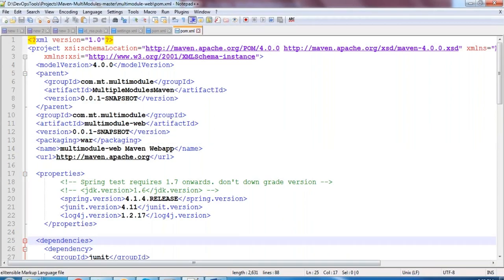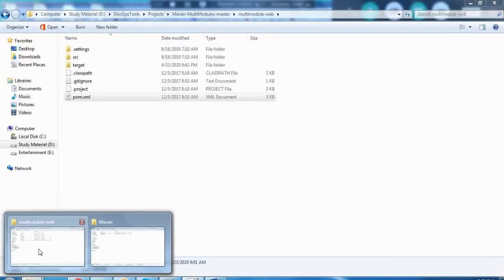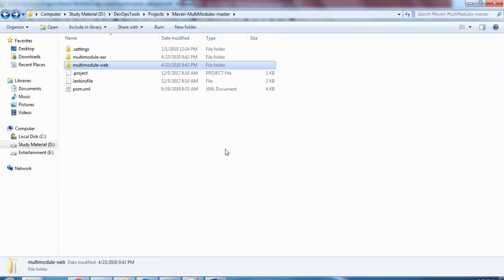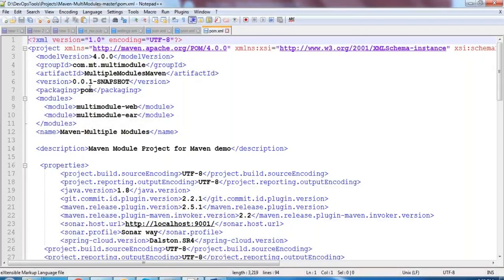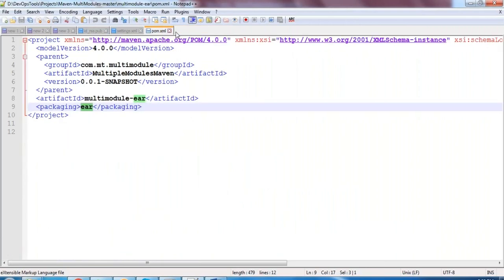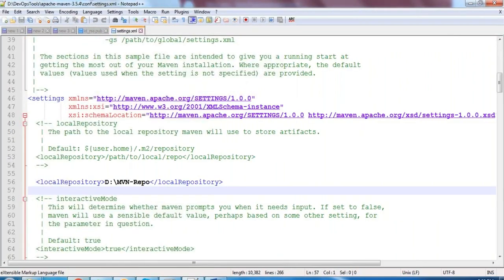So now we have two pom.xml files: one in multi-module EAR, another in multi-module web. Under the parent pom.xml file, in the packaging tag, nothing is available, but it depends on the modules called multi-module web and multi-module EAR, guys. Now let us run this project and see what output we get.